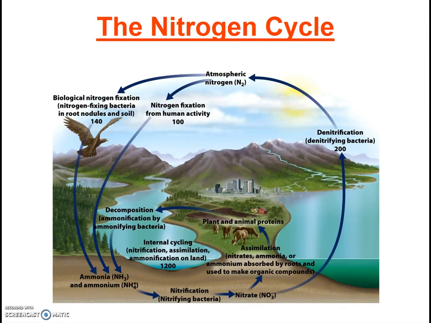This is the diagram from our book, though the one from Raven and Berg is much more useful for figuring out how to draw a pool and process model. Start with the atmospheric nitrogen pool. Nitrogen fixation leads to the creation of ammonia — another pool. Then nitrification leads to the creation of the nitrate pool, and denitrification leads back up to atmospheric nitrogen. That outer cycle has three pools and three processes. Then consider how plants and animals get their nitrogen, and what pools and processes you need to add. Pause the video and try to sketch the pools as boxes and the processes as arrows connecting the boxes.